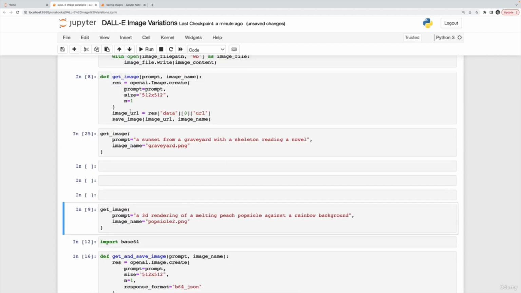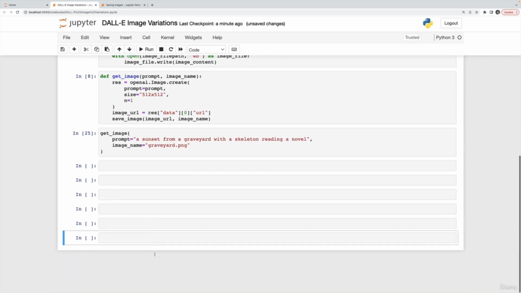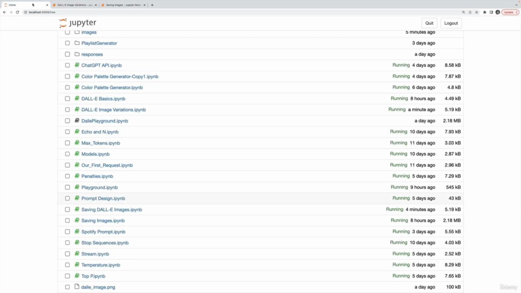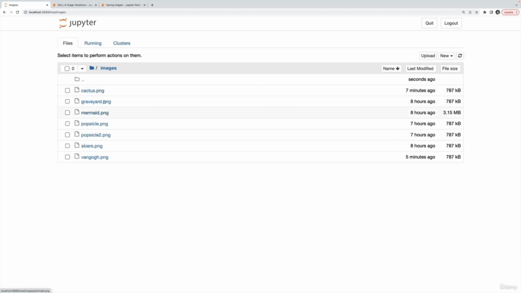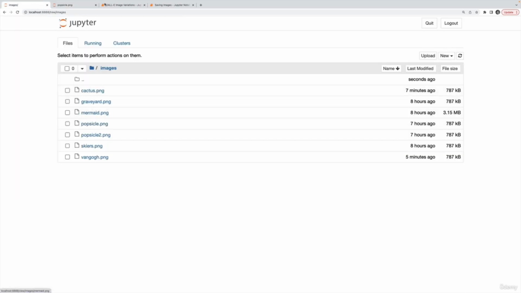Let's get rid of some of these cells I don't need. Okay, so down at the bottom, what I'll do is make a few cells. And the first thing we have to do is figure out what image are we going to make a variation upon. And I'll just use one of the ones that came back from DALL-E because they're already squares. They're under 4 megabytes. Let's try the popsicle one. And you can use any image, of course, but I'll do this popsicle one.